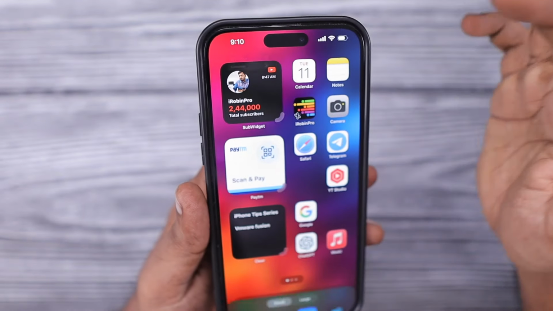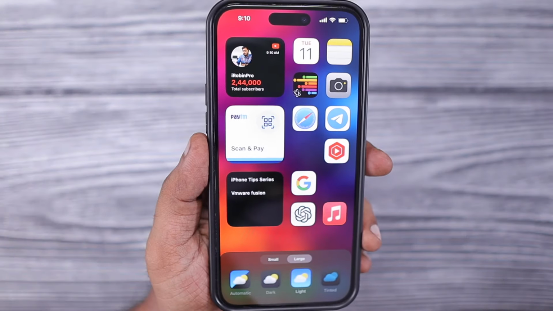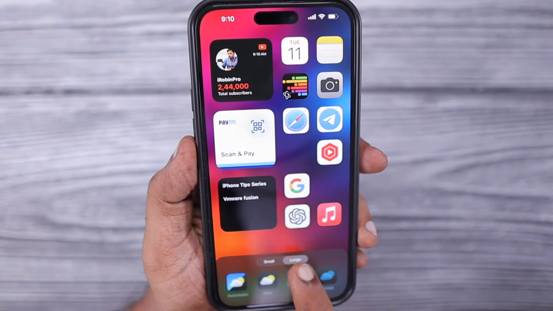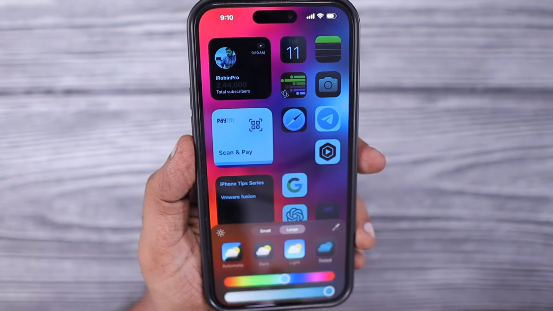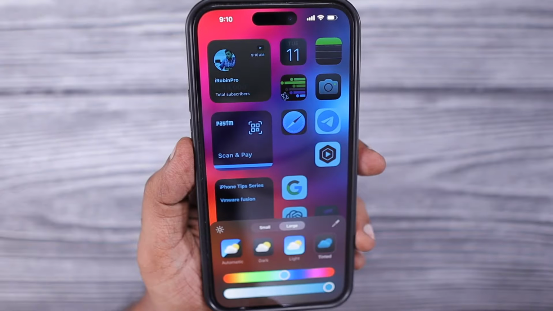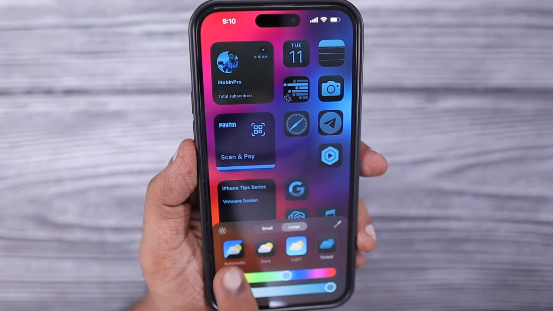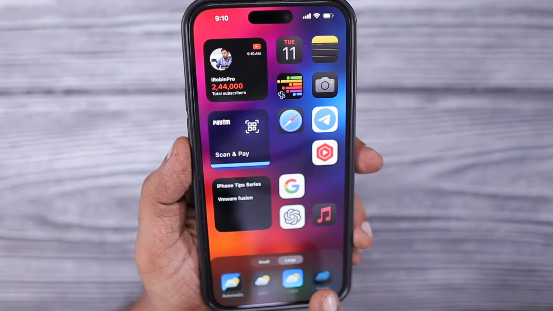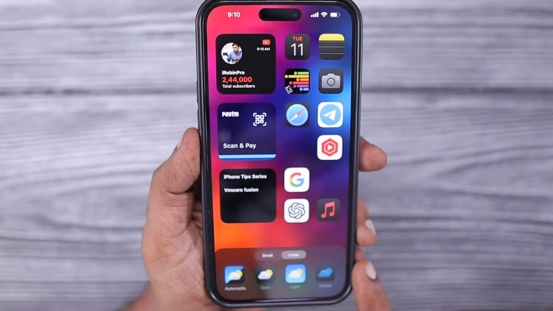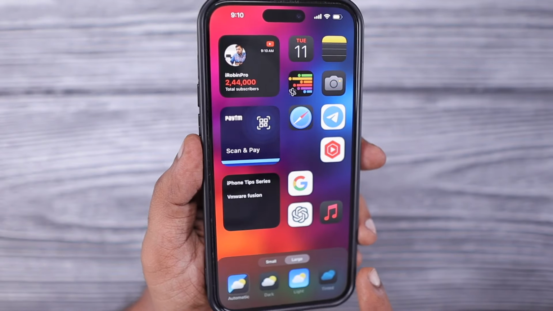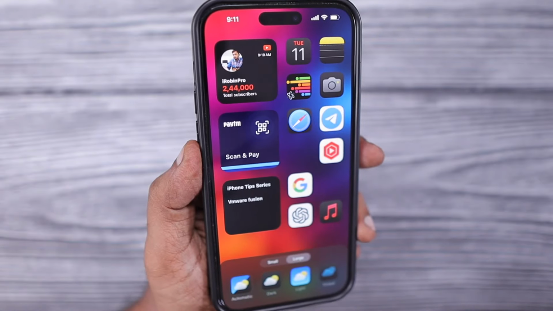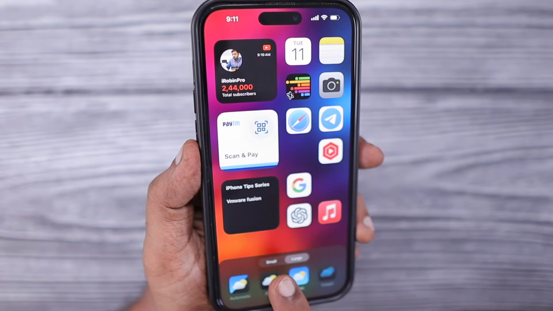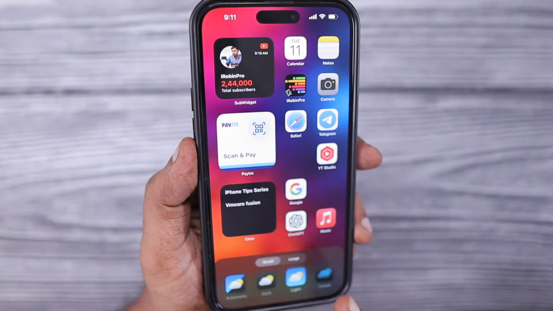You can see the dark mode and light mode placed at the center, and the last one is tinted. When you tap on that, you will see two color sliders where you can drag to change the color of the icons in real time. On the second bar, you can adjust the color tint as well. And here the large and small option brings you, the icons will be changed with removing the label. The icons will get a little bit bigger so that you can have a better view of the icons.